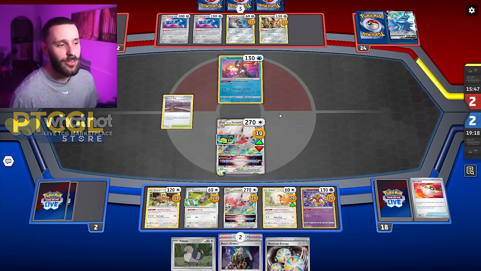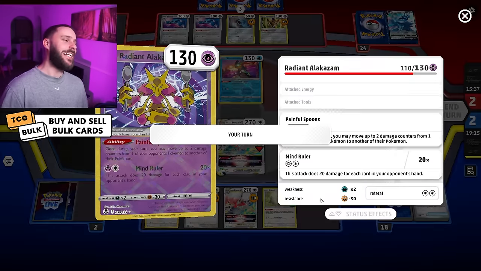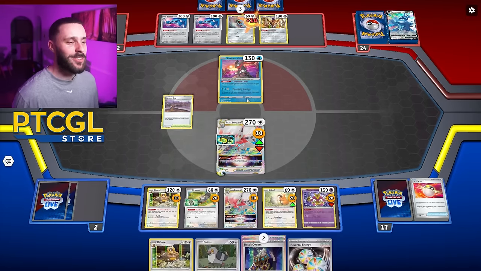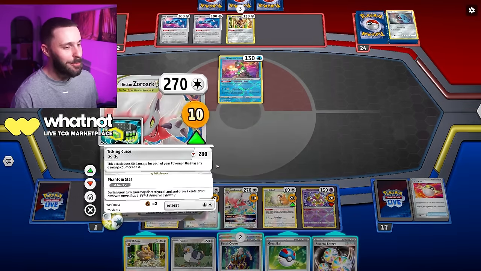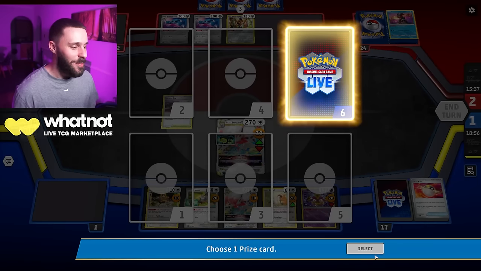But I'm going to take it because it's fun to take two prizes in a turn with a Zoroark. It's kind of fun. There it is. There's the pass. They conceded a turn ago. Let's just go for the painful spoons. That Alakazam risk paid off so much because we would not be in this position. But alas, man, I'll tell you what, we've taken some risky plays today and every time it's paid off, so I cannot complain. GGs though, man, GGs. Good fun.